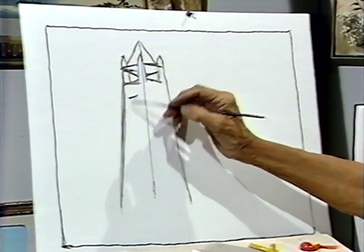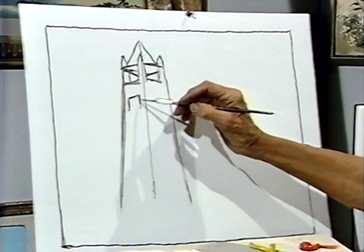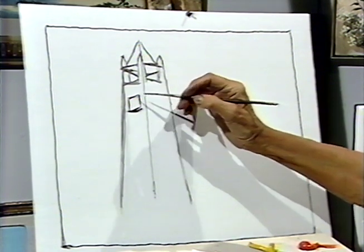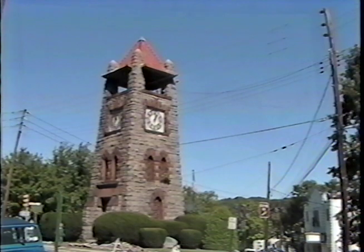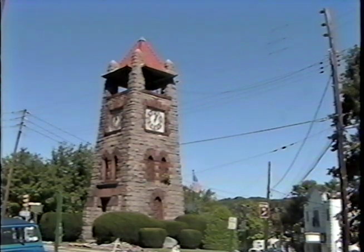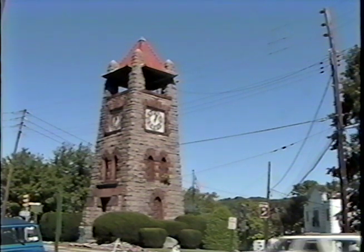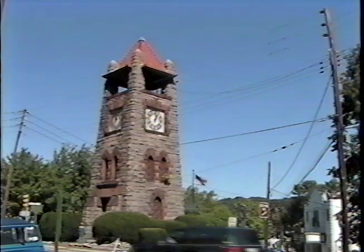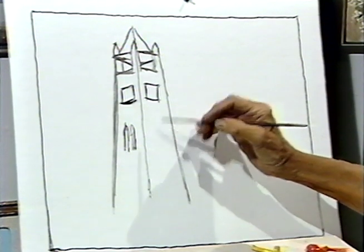There is no question that trees don't particularly care whether you make them a little bit fuzzier or a little bit less fuzzy than normal, but you know what cares? Buildings. Buildings care a great deal, and so do the viewers. They may not always know what's wrong with it, but if the building is askew, then the painting simply does not work. As you can see, I'm laying this out in masses and forms. These are all shapes, and I'll be painting over them, of course, but this is the general layout.